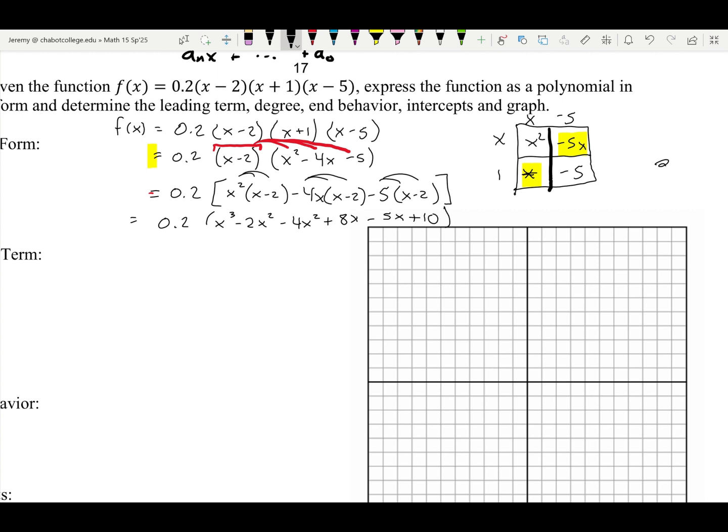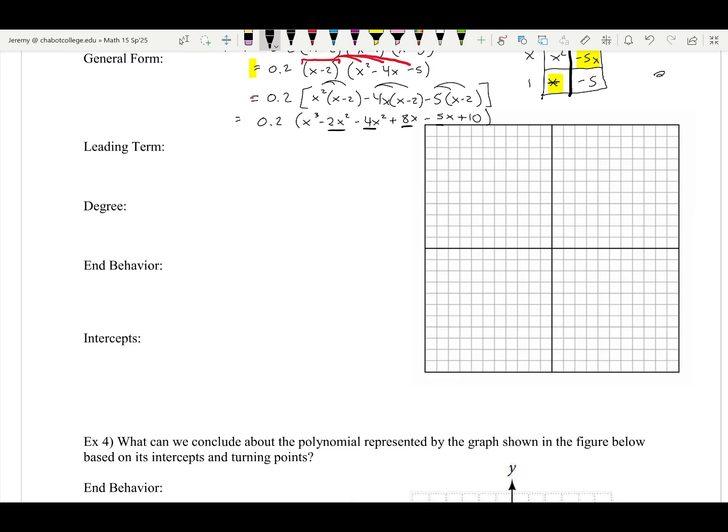And I'm going to check my work here just because I always make mistakes with that, especially the signs. So just looking over my work, making sure everything looks good. Okay, I think we're good. Last step is distribute in that 0.2, add a couple of these like terms together. Those are like terms, those are like terms. So here's what I get.